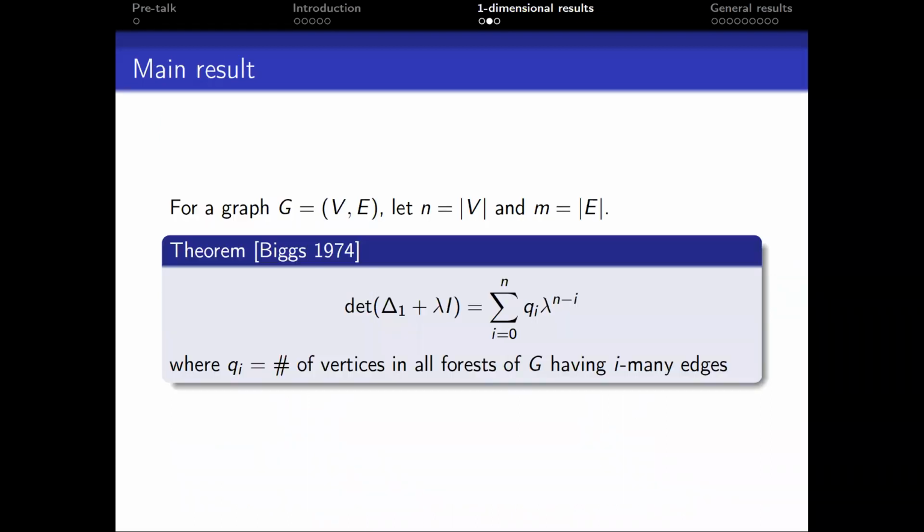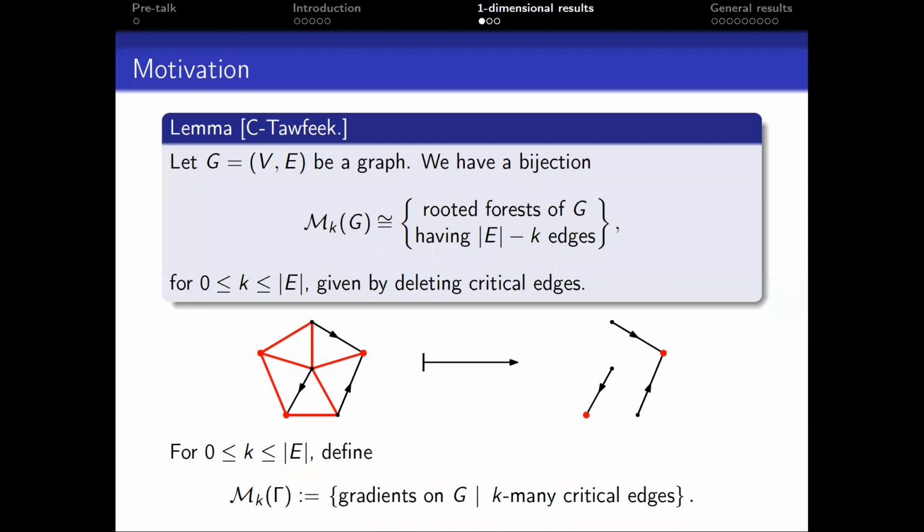So fortunately, there is a classic theorem by Biggs. Yes. Maybe just one. So your critical vertices end up being the roots of your forest. Right. These are like the sinks. Yeah, exactly. Yes, that's right. And those are the roots. So if you have a discrete Morse function, basically the short computation is that critical vertices become sinks, like the roots of the forest.